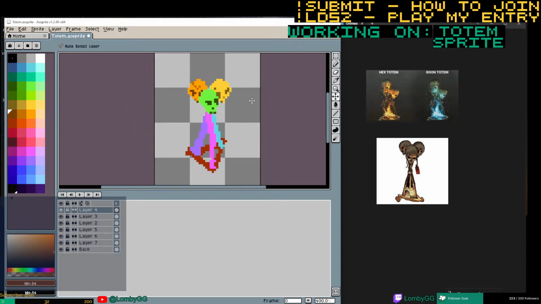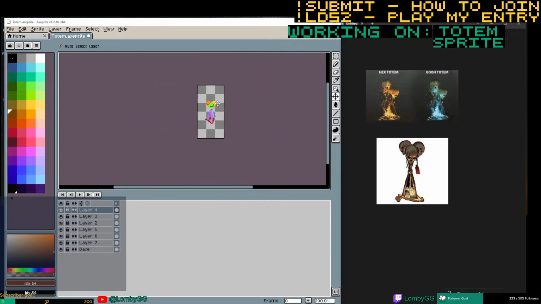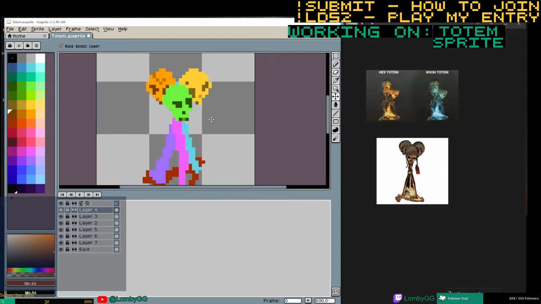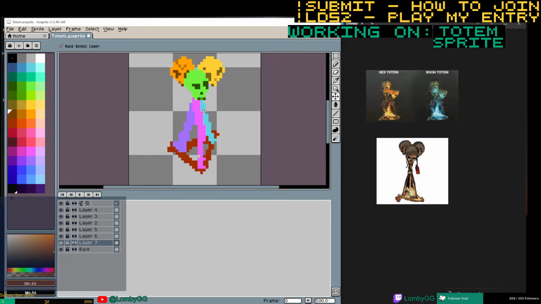Maybe we bring him up instead. Those kind of look like skulls. I think once we've got some shading and the right colours in, that'll be a bit better. So we're going to take off the top of this blue bone there.